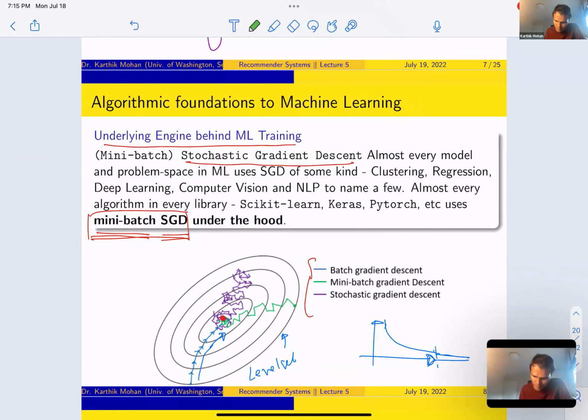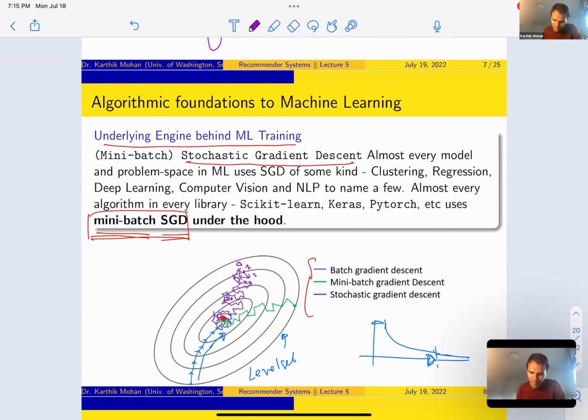So stochastic gradient descent looks really wild. For example, you start here, you go into the inner ellipse, and then you move out of the ellipse. Like in the fourth iteration, you've actually increased the loss function, right? See, this is 1, 2, 3, and then 4. 4 is actually on an ellipse that's outside the one that 1 was on. So that means 4 has a higher loss function, right?